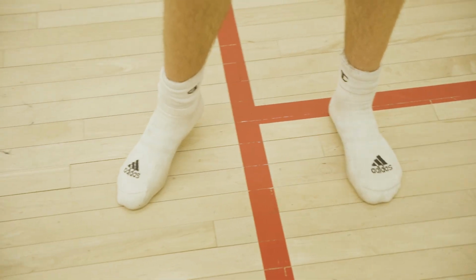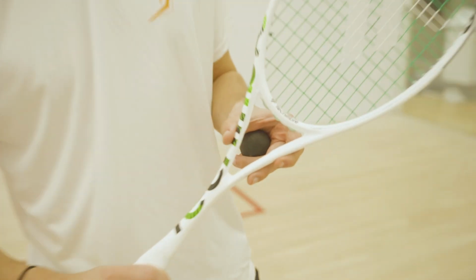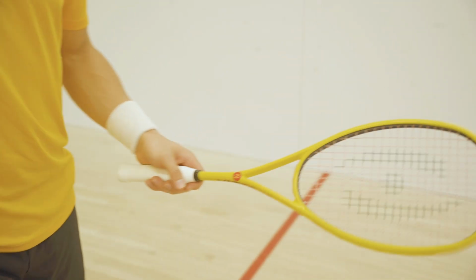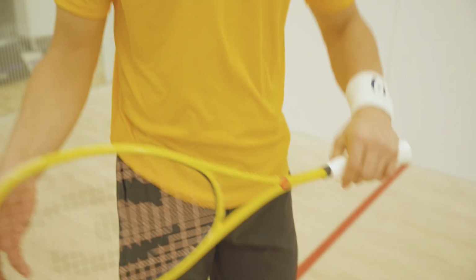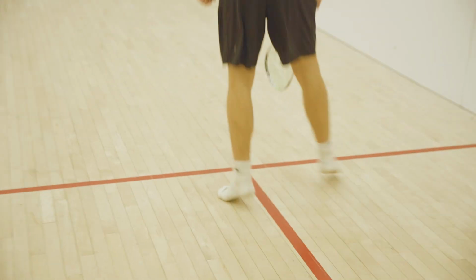I'm up 3-0. Not too much pressure on myself. If I get 1 point, I'm happy. I'll be using the Technifibre 120 for that portion of the video. For this part, I picked the Harrow 110, the brand new Harrow racket. We're gonna have it at squashexpert.com, obviously. It's pretty similar to the Spark that I'm using, so I'm confident that I'll be able to do well against Max.